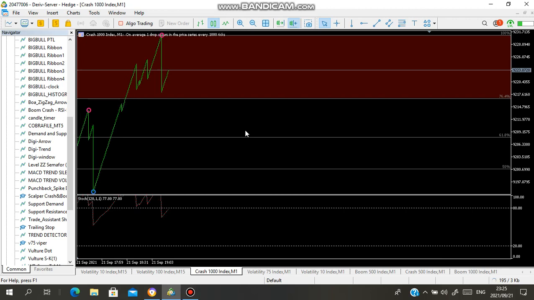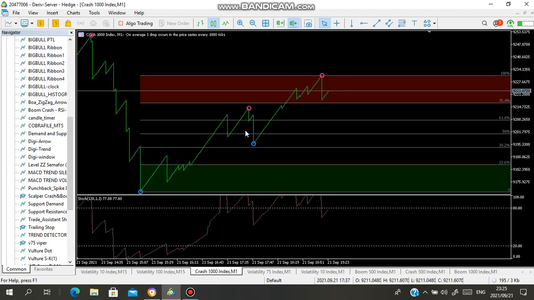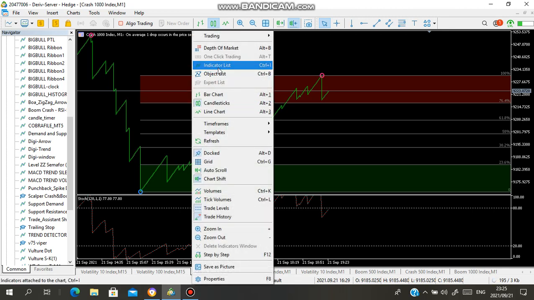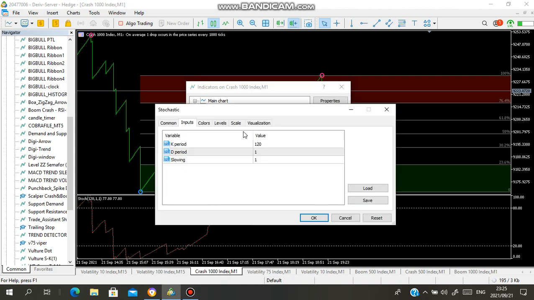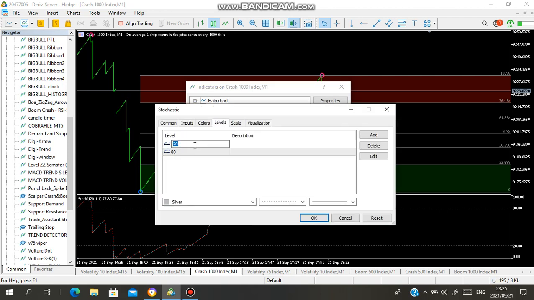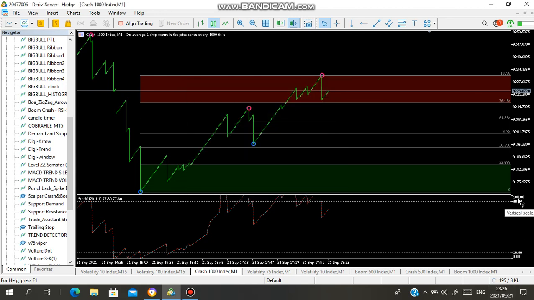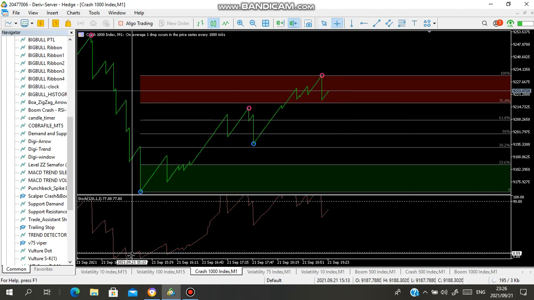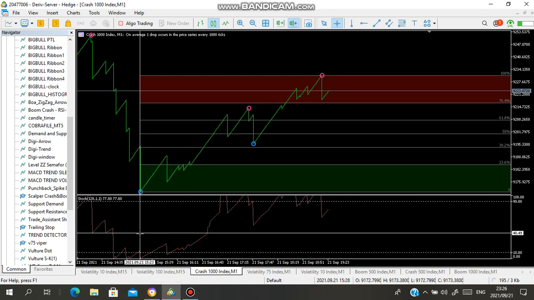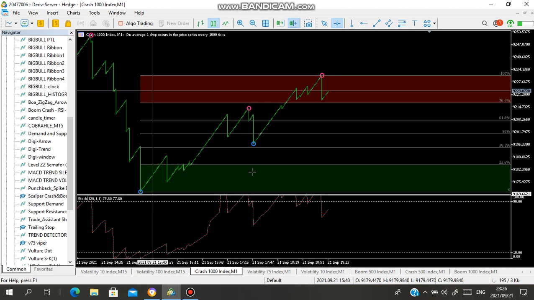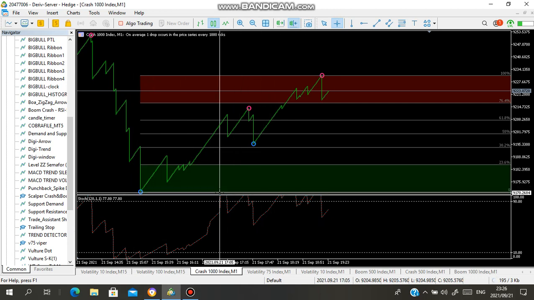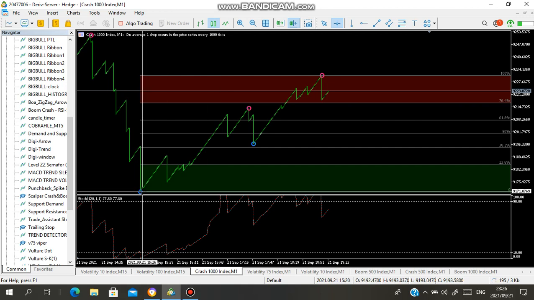So this is how it looks like. And just go back. As you guys can see what I'm talking about, I've seen that the levels of the stochastic haven't changed yet. Let me just make that 10 and 90. So as you guys can see, I have my 10 level and my 90 level. So every time when the market, as you can see, the stochastic was below the 10 level, this is going to be your first confirmation. Your second confirmation is going to be the green. This is your support. So basically what a support means is you're going to buy over there. And the third confirmation is going to be your BOA indicator.